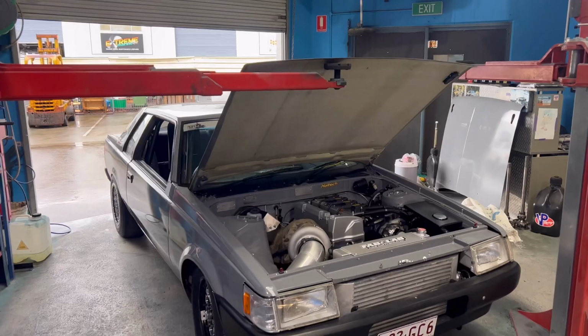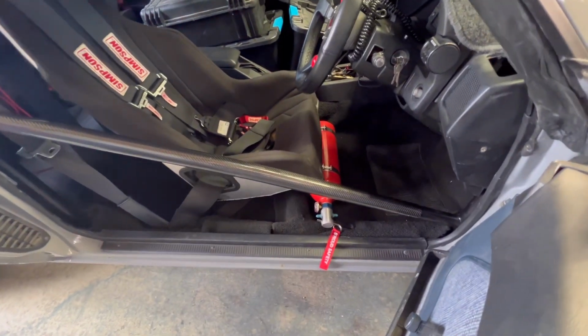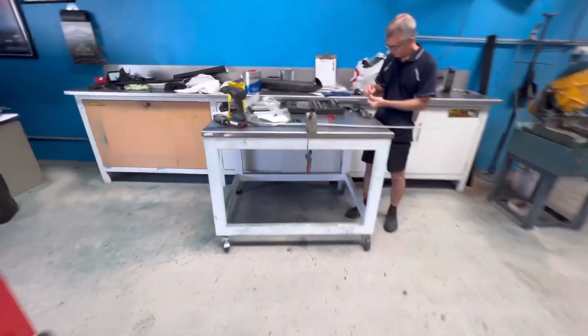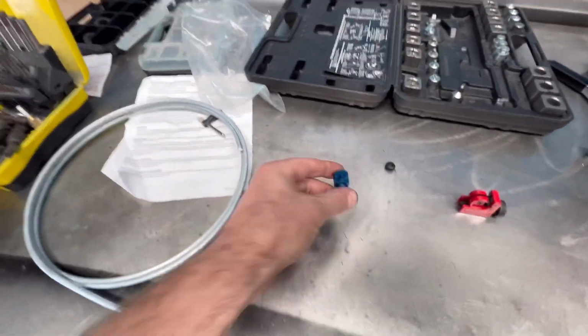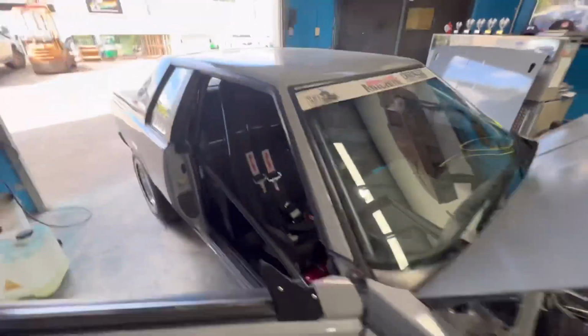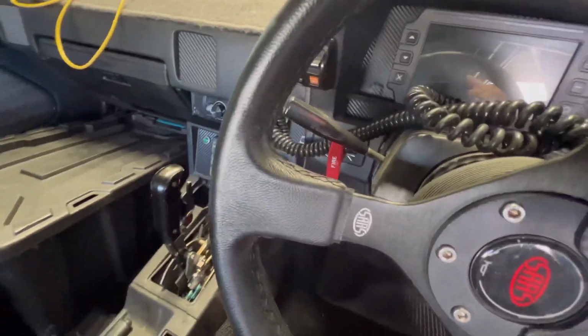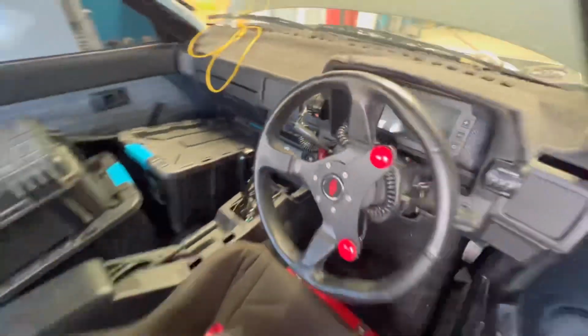Sometimes it's all about improvising. Finally time to plumb up this fire system. So Donnie the pipe bender man's gonna do the bends, and we'll get these nozzles, a couple in the engine bay and one in the cabin. So in case of a fire, which we hope does not happen, Dan just has to pull that little red lever down there and hopefully the fire will be gone.